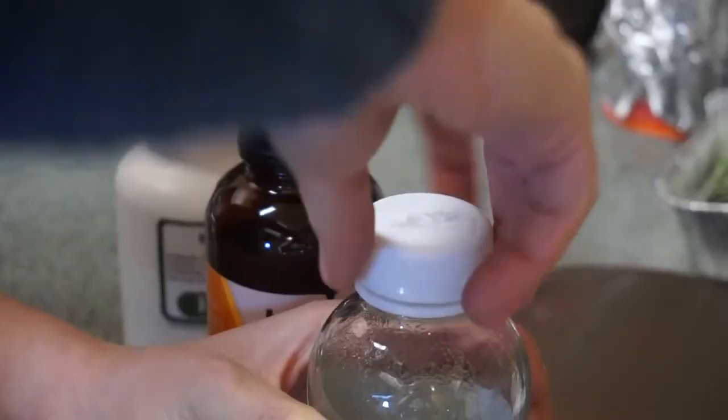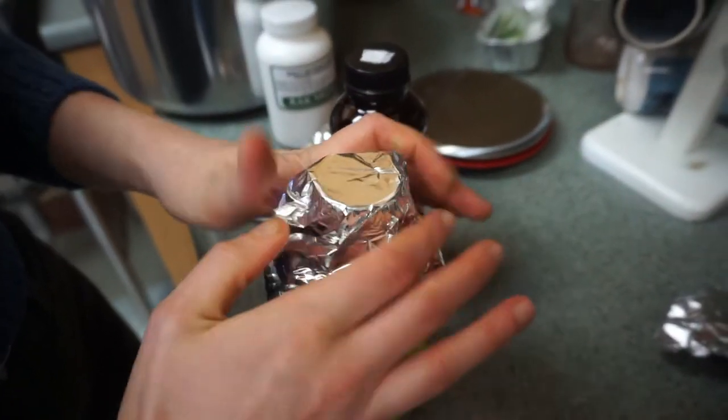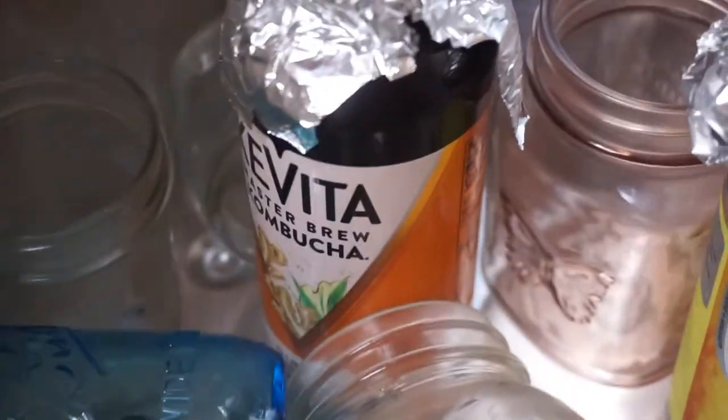Pour into a glass bottle, screw lid on, cover cap with tin foil, and place in the pressure cooker in a secure position so that it will not fall over. You can use empty glass jars to ensure the agar bottles stay upright.